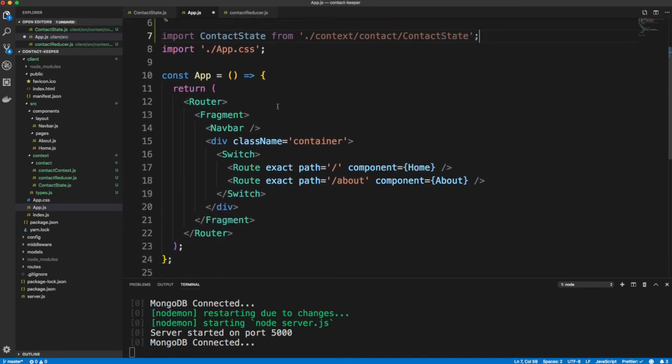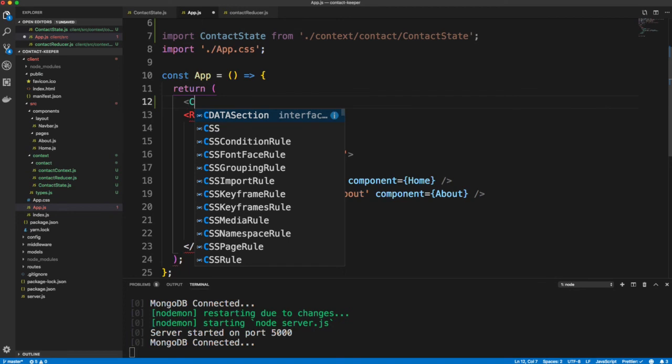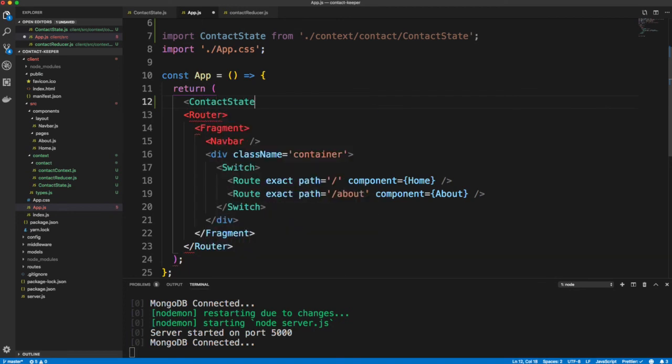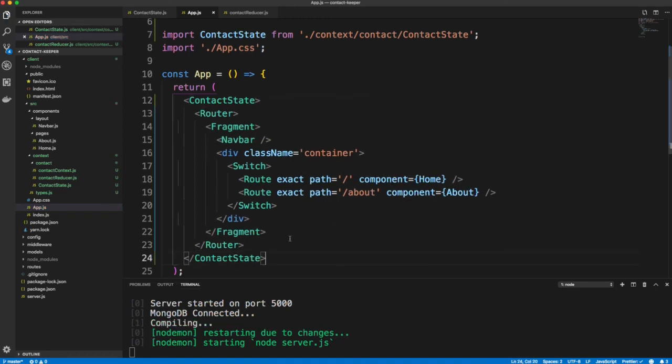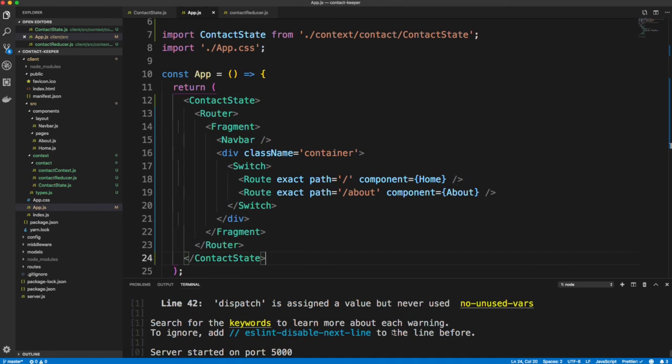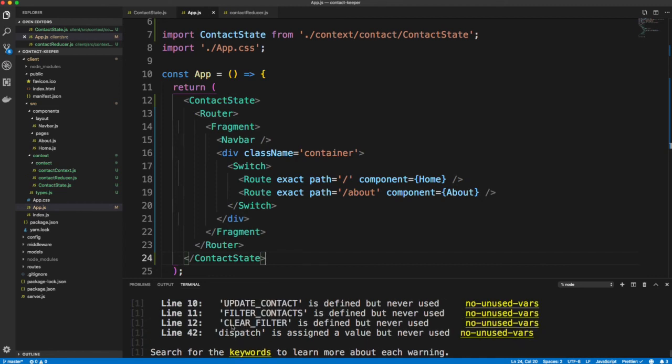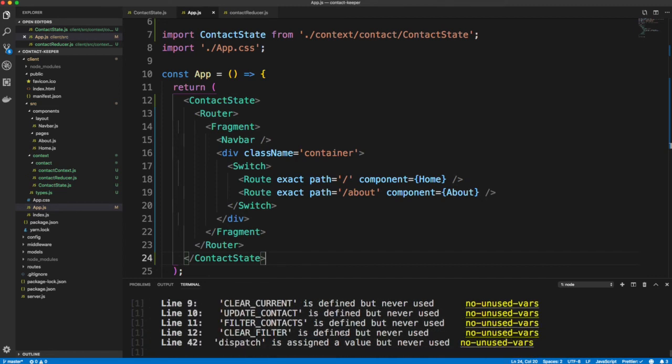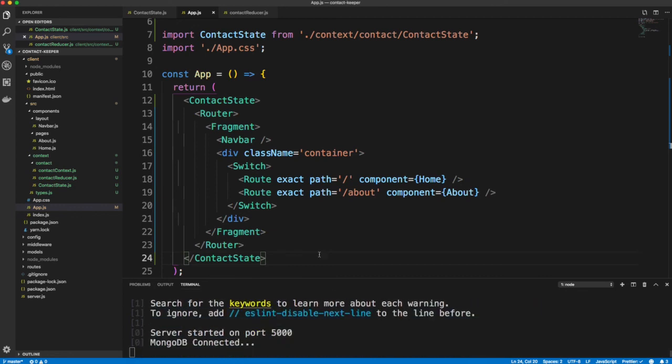And then we can just come down here and we can wrap everything in our contact state. Okay, so we want this ending tag to go down here. And let's save. And good, we just have this stuff that says it's assigned but never used. That's fine. So everything looks okay.